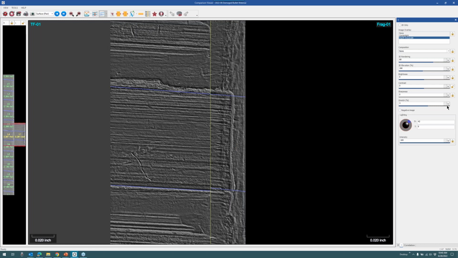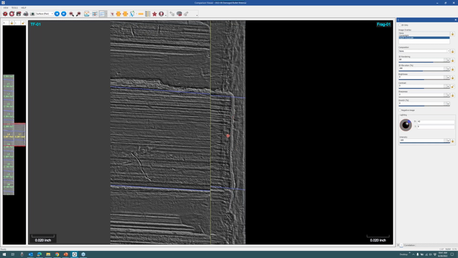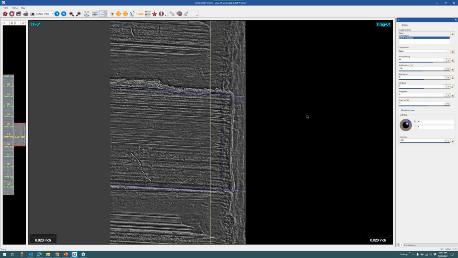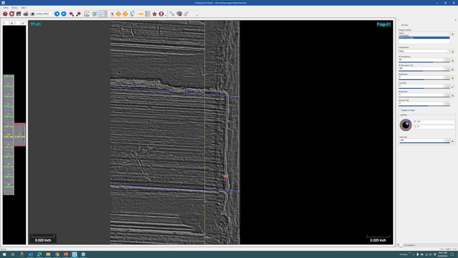Ultimately, if you go back, the value of 0 means no stretch applied, and that goes right back to exactly how it was on the surface as it was imaged. And so that could be a default set point. But in this case, for the sake of the comparison, I want to see what 3% of stretch does for this one, and it helps me to recognize that agreement between the two items.